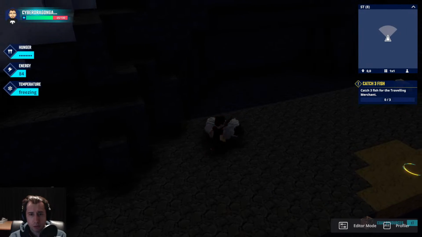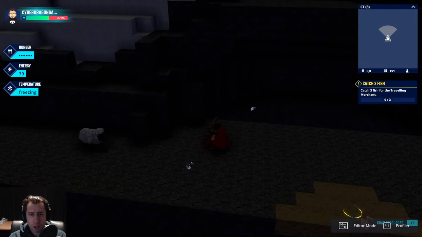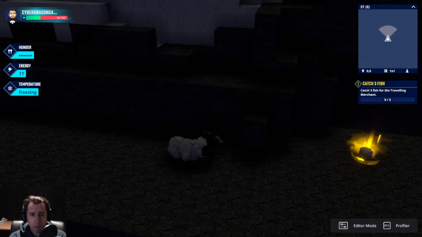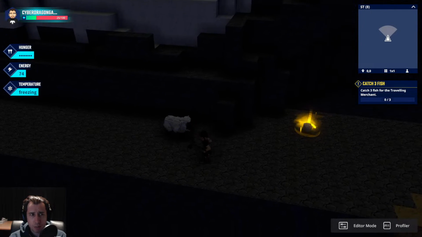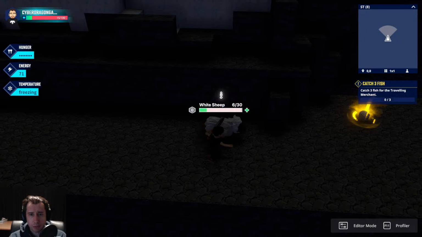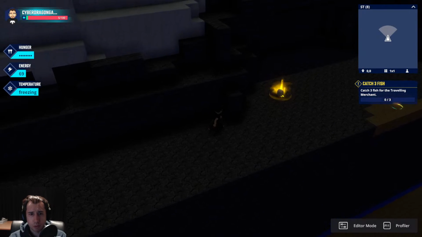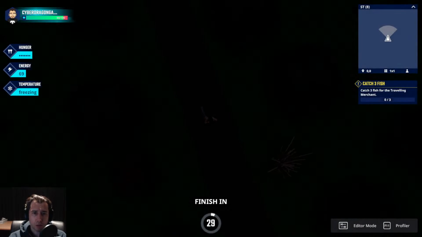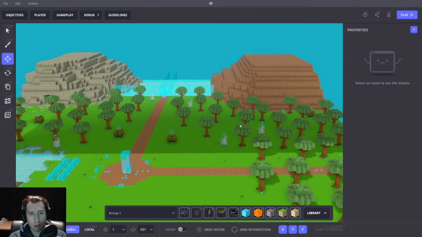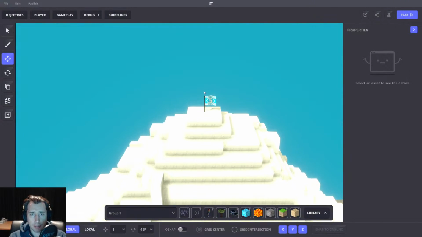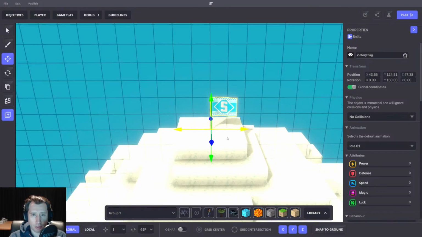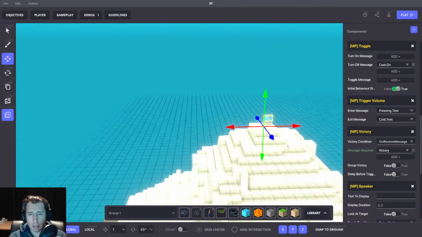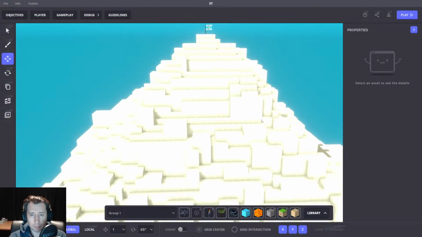So we've got our sword and we can now hit the sheep. If we bring out another weapon, you'll see nothing happens and we can't damage the sheep unless we have our sword out. So having these tools is really great. Once we build our coat, then we can go on top of the mountain. And once you're on top of the mountain, the game finishes when you enter this top area. So these are the basic functions of a survival game.